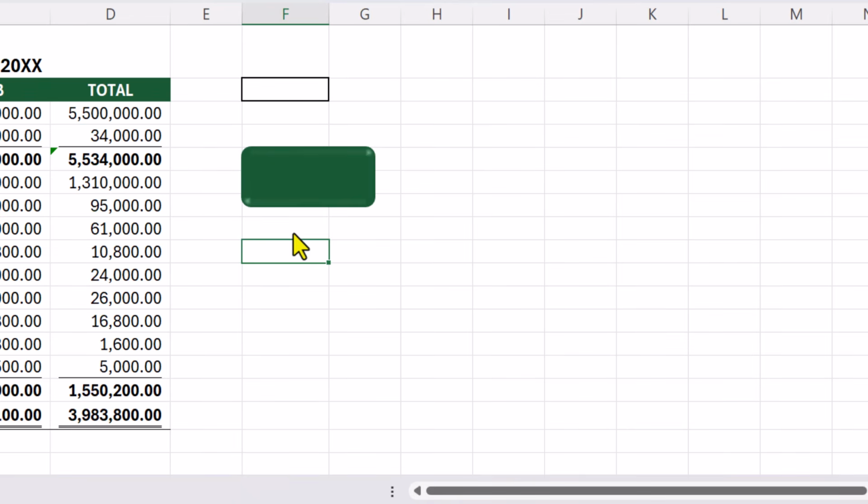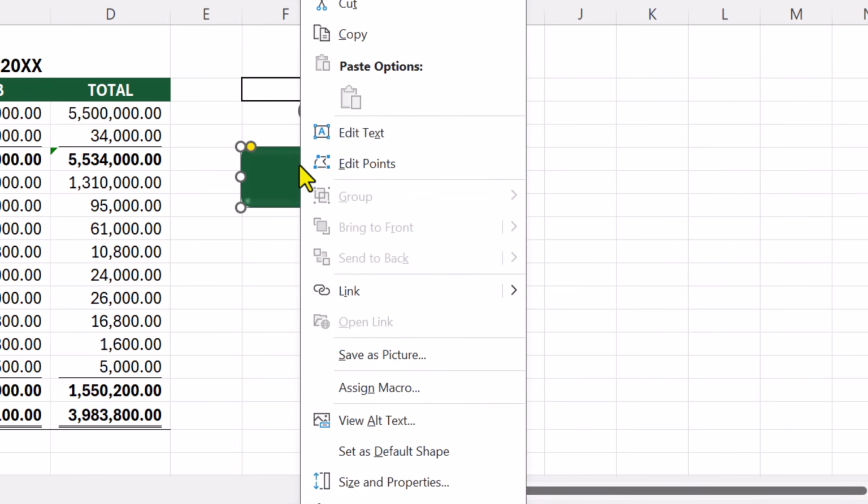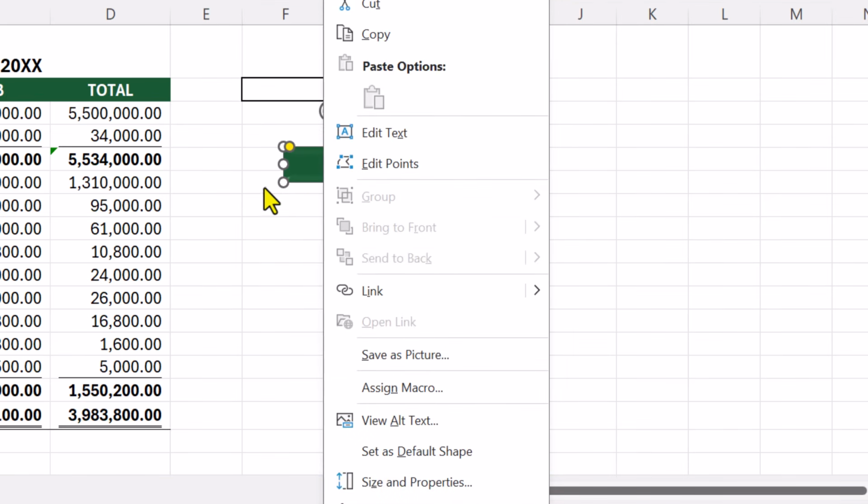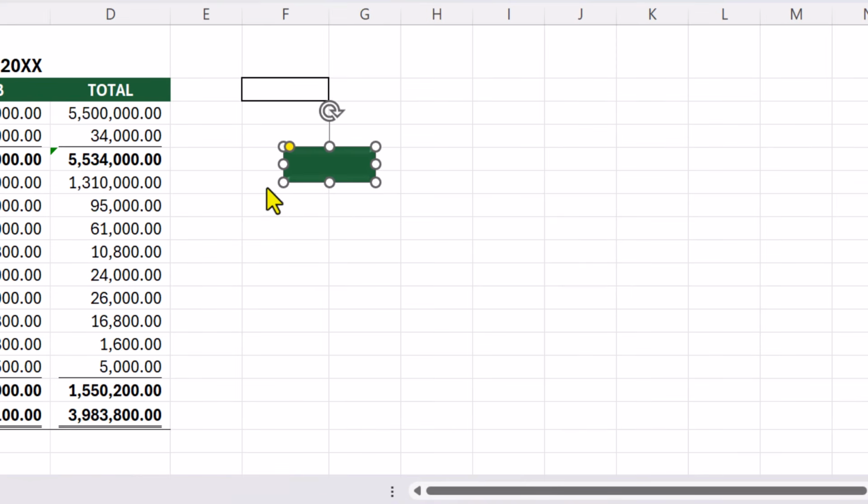So to resize it, right-click on it. Click anywhere outside the context menu to hide the menu. Then click and hold on one of the corners of the shape and drag around to resize. To move the button around, or to move it where you want it, right-click on it. Click anywhere outside the context menu to hide the menu. Then, click and hold the shape and drag it around.